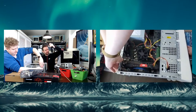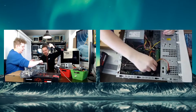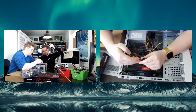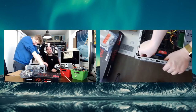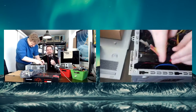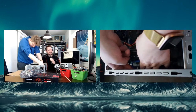I think this thing is now useless, so we'll pull it off. Boop! And then reach this SATA cable deep down underneath. I don't know how you're going to do that, actually. We'll try with tight fingies. If you can see what he's trying to get at. I may have to pull that card.